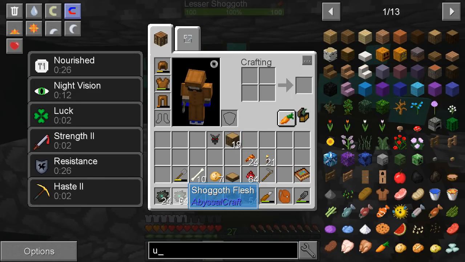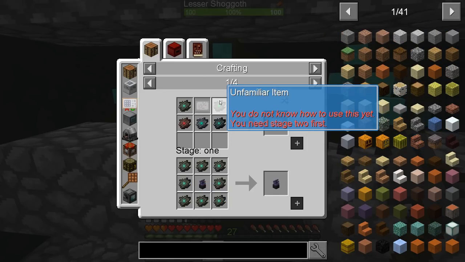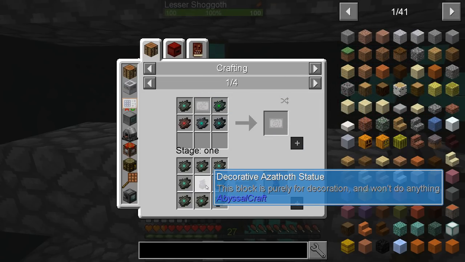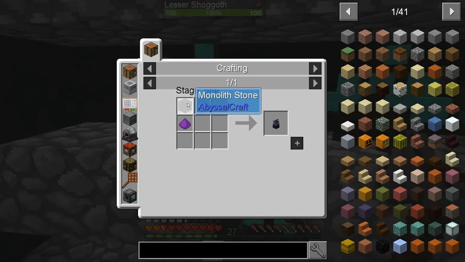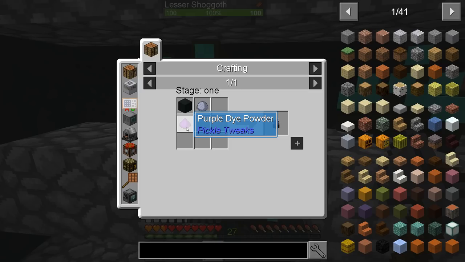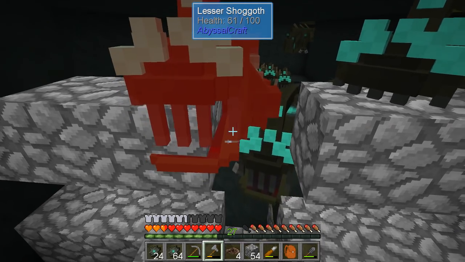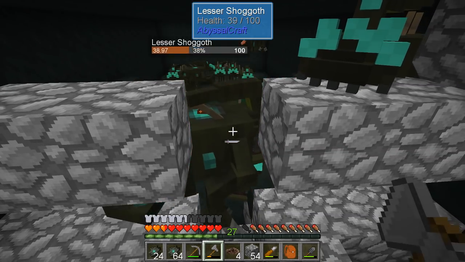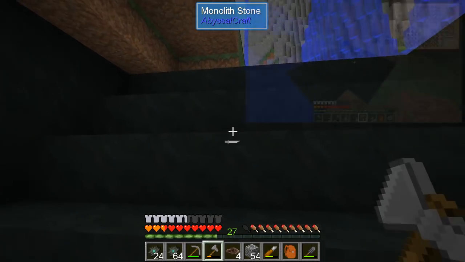If I click and then press U, you can see you can make whatever that may be. I've no idea, but it's for the statues. So if I make the decorative one out of clay, monolith stone, and purple dye powder, I can get all of these statues that I need, rather than leading these things around and spending ages and ages trying to get them to do what I want them to do, which I've already tried.